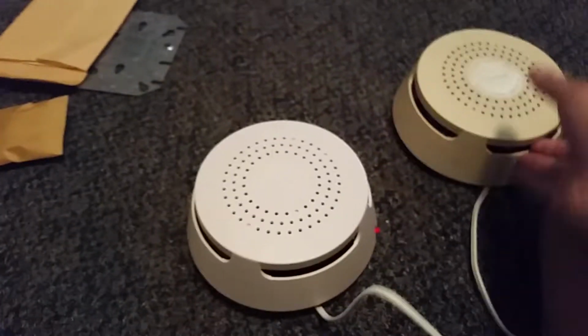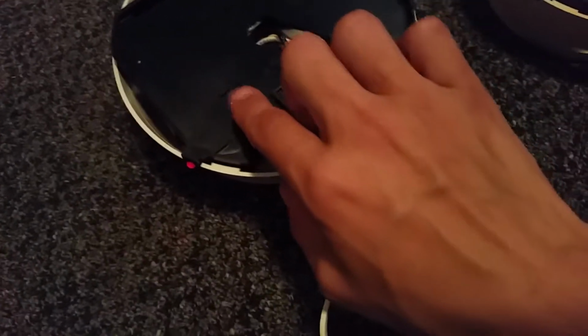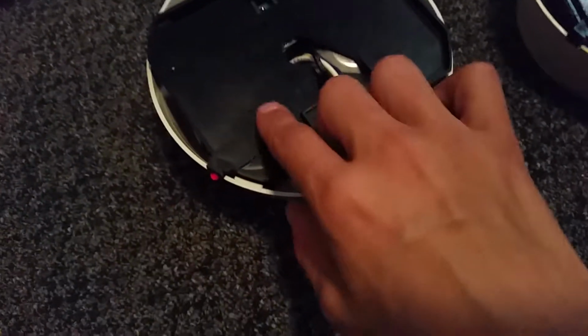Actually, I'll keep it plugged in for a little. The bases are basically the same. Of course, I have the mounting bracket on this one, but it's the same thing. There's nothing really different, except that I noticed the horn screw, the screw that holds the horn on, is lower for some reason. I'm not sure why that is. So, I don't think there's anything else.